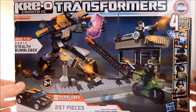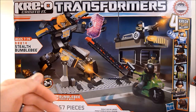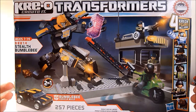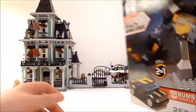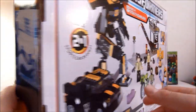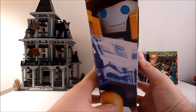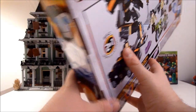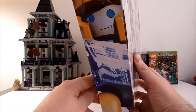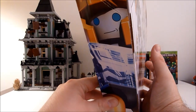The box art shows 257 pieces. This looks kind of like it's in the middle of the first two Bumblebee sets — you had the really big one and the really small one, and this one looks like it's smack in the middle as far as size goes. On the side there's a picture of Creon Bumblebee with a Prime-inspired design.